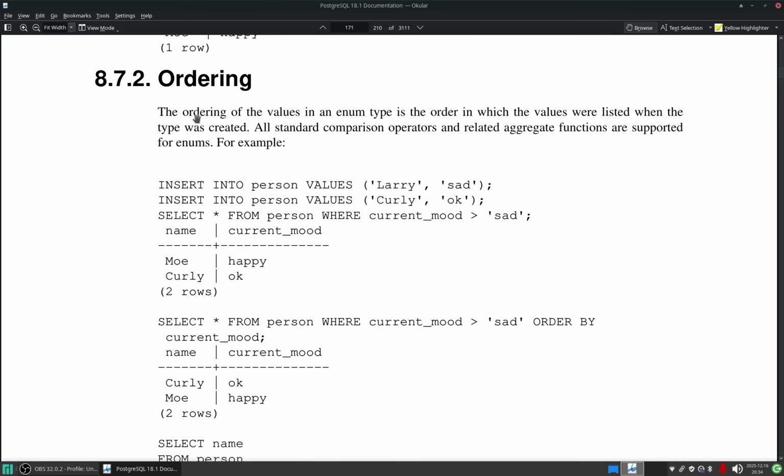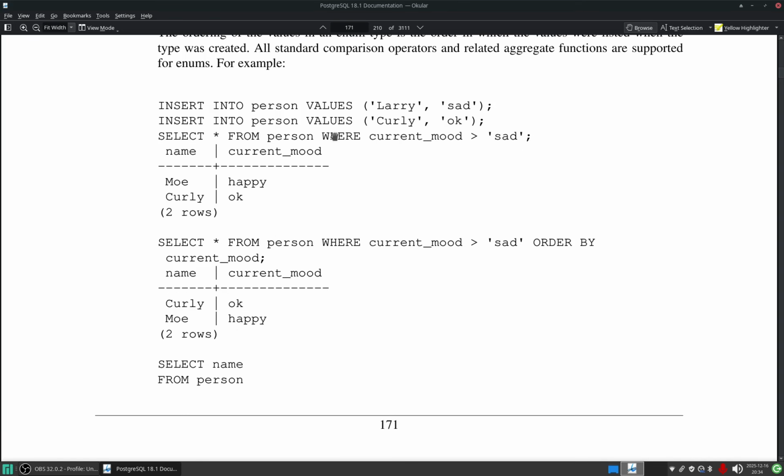Now we look at ordering. The ordering of the values in an enum type is the order in which the values were listed when the type was created. All standard comparison operators and related aggregate functions are supported for enums. For example, we put in two more values, sad and ok, and SELECT * FROM person WHERE current_mood > 'sad'. So happy and ok are returned.